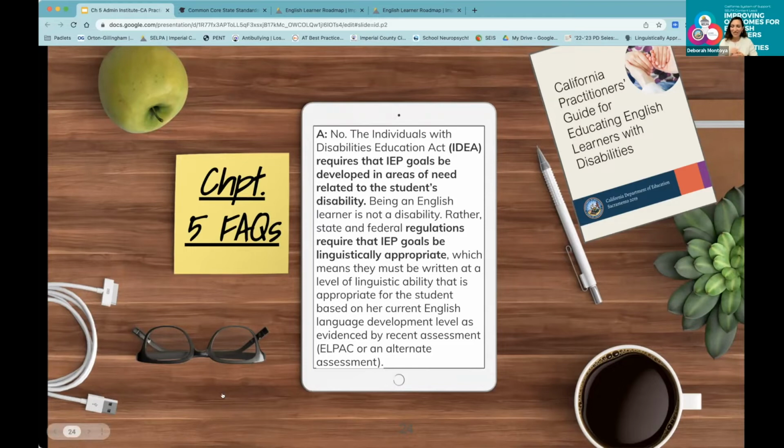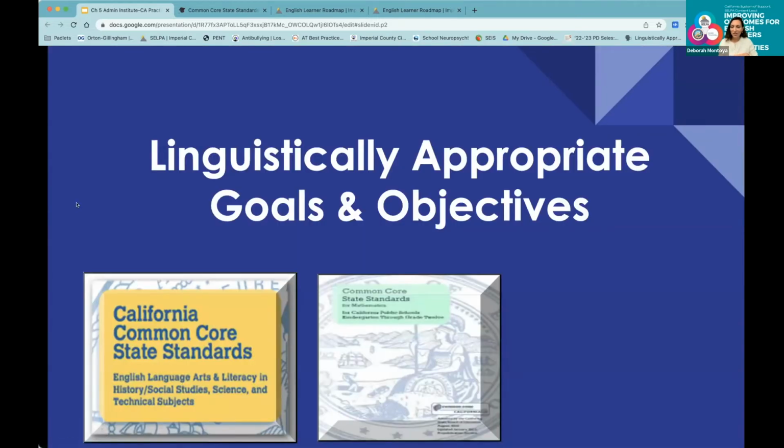Next slide, please. So let's think about linguistically appropriate goals and objectives, where we have this alignment and combination of the California state standards, Common Core state standards at grade level. That one's another one to process. So remember, IEP goals are written at students' grade level. We take into consideration the student's ability and skills and needs, because we talked about baseline skills previously, and we take those baseline skills and we look for where is that baseline skill in comparison to that grade level of the child. What does the Common Core say?